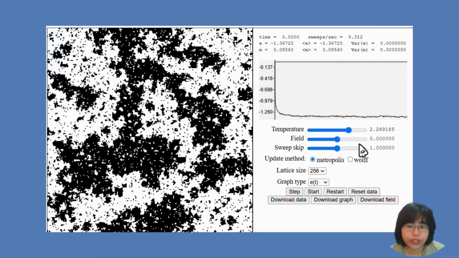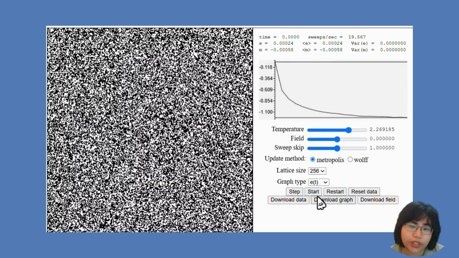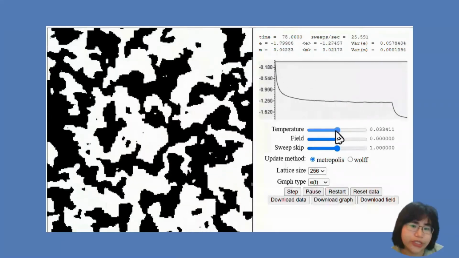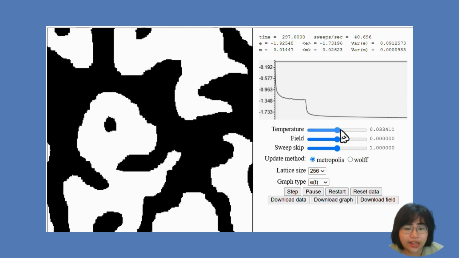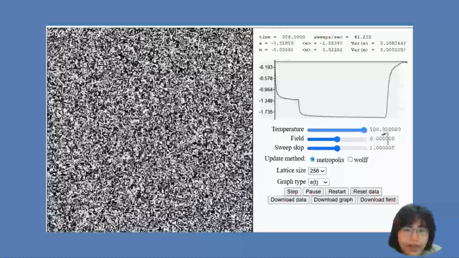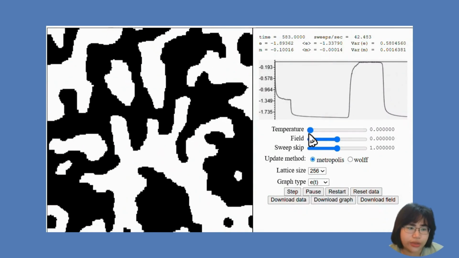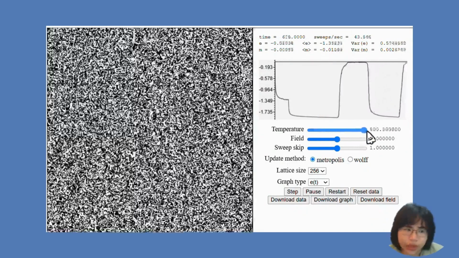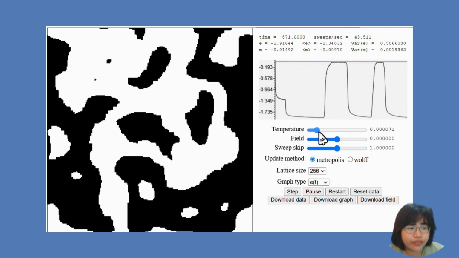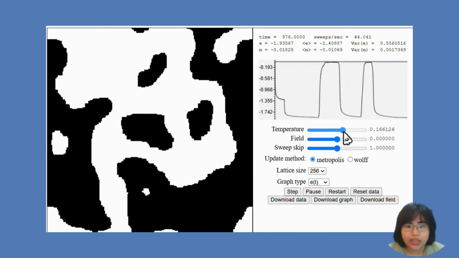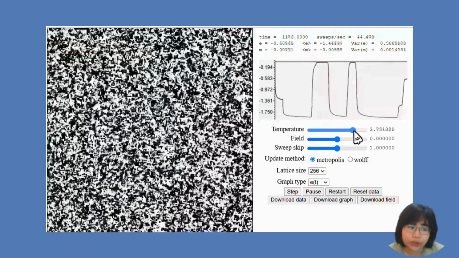So, fortunately, merong site na parang mas interactive yung simulation. So, pwede mo matatoggle or masaslider dyan yung temperature, yung field, yung sweep skip, kahit yung lattice size, and that's what I'm doing sa video. I was playing around, and then, I think I started with yung critical temperature, yung T sub C, which is, kung saan nag-shift ang system from ordered to disordered. In 2 dimensions, it was determined to be around 2.27.